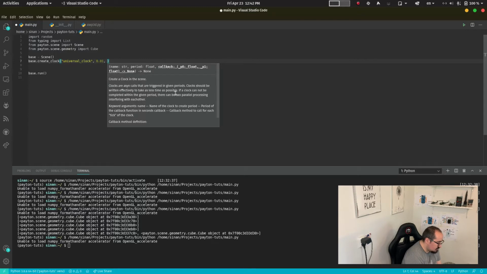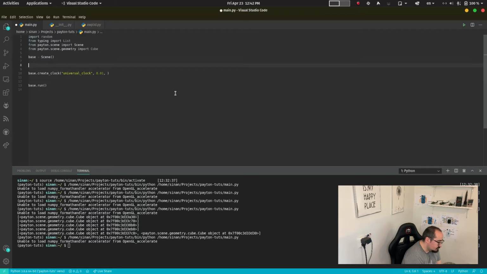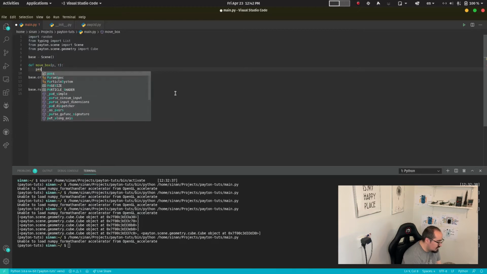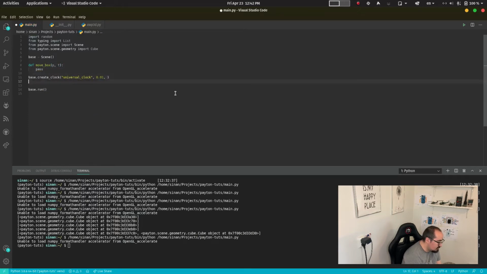Okay, so let's give this callback a name. Let's define the callback method here, shall we? So we have the move box. We have the period and the total seconds passed, and let's say pass for now, so that we can just move it here.